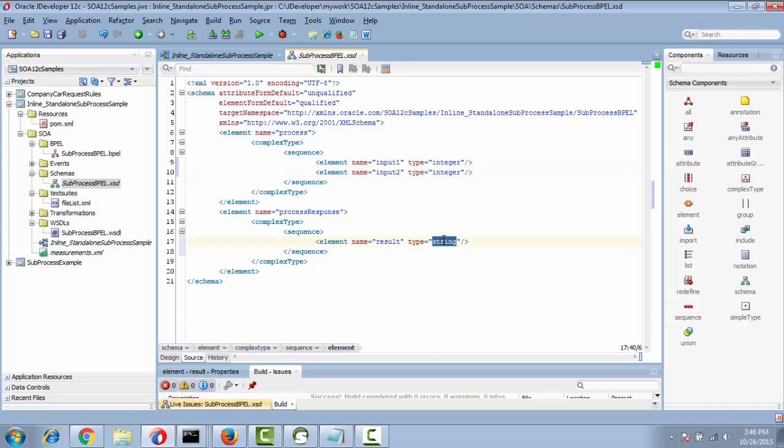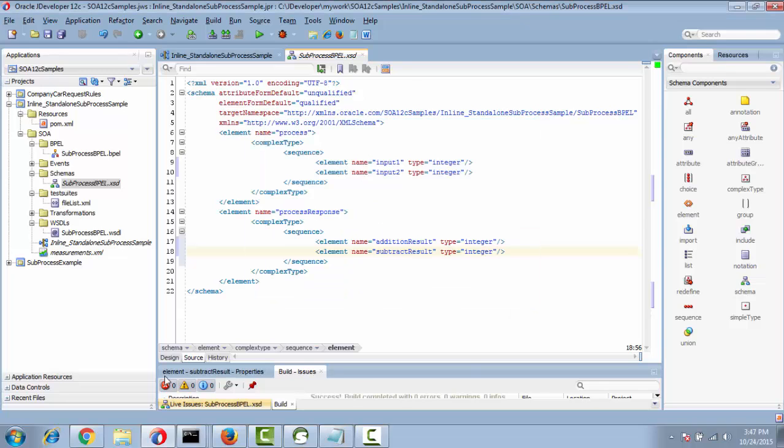Here also I'll change the result element to integer. It's an addition result, copy, and change it to subtract result.